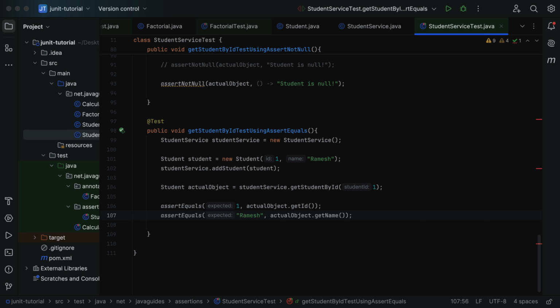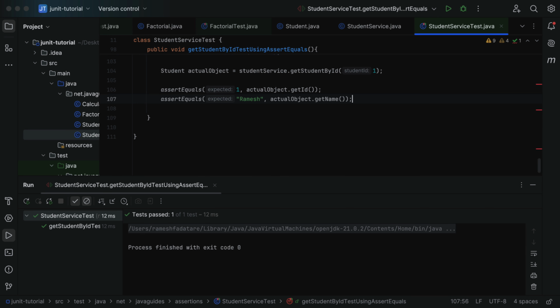Both are equal, so this assertEquals will pass, and eventually the test case will also pass. If I run the test case, you can see the test passed.